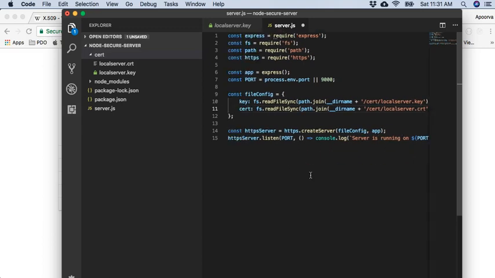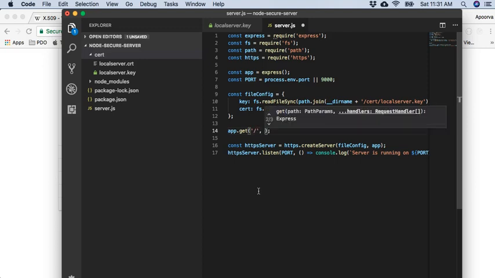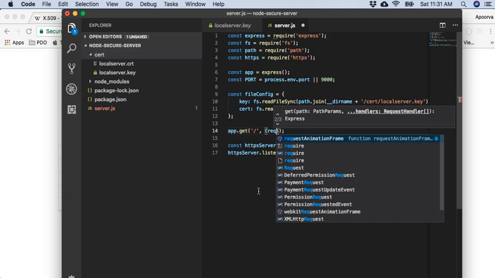Okay, one additional step to run this on the browser, I need to create a simple GET request so that server can respond to that. So I'm taking it like this. It's a simple middleware.